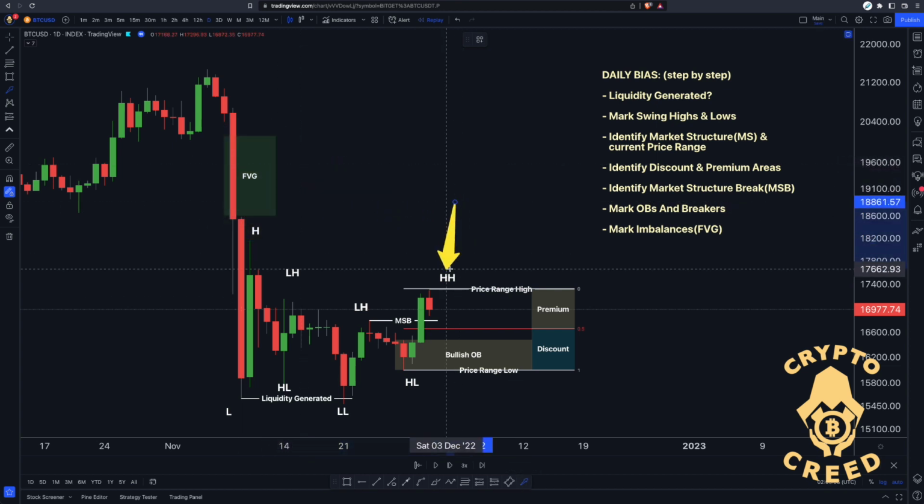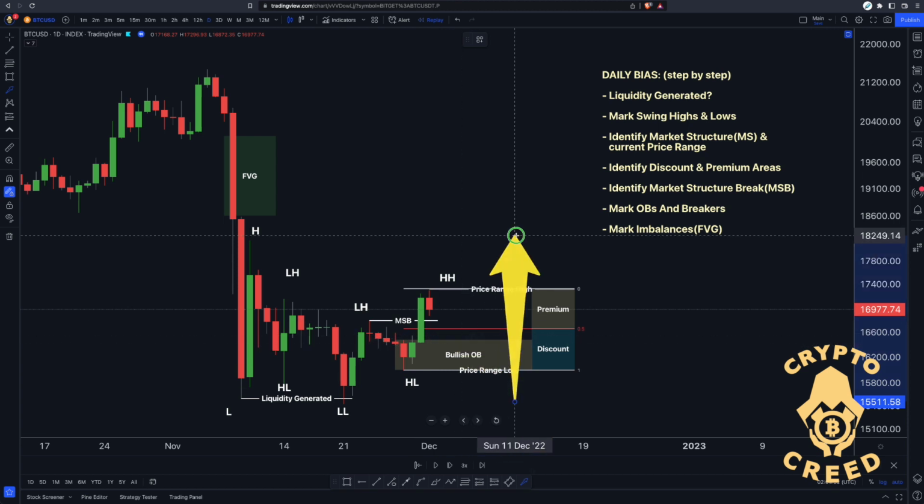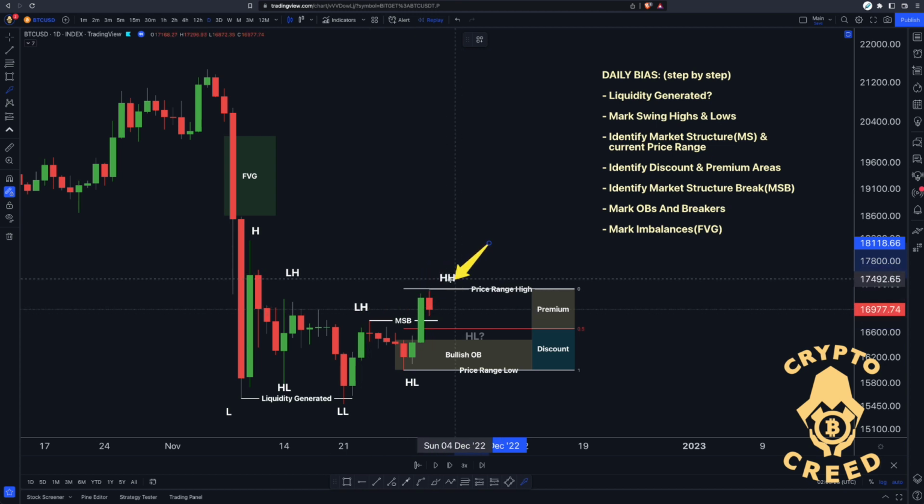So after making a higher high formation, we anticipate for price to push lower in order to make that higher low formation, ideally within the discounted area of this whole price range. So there we can flip our bias to a bullish bias in anticipation of that higher low formation for price to push higher. So when price is hovering after making a higher high, we do not expect for price to push higher from here. Although it can extend for a bit more, we anticipate that higher low formation within the discounted area. So till then, our bias after making a higher high is going to be short-term bearish on the lower time frame, looking for that sell-off to make that higher low formation.